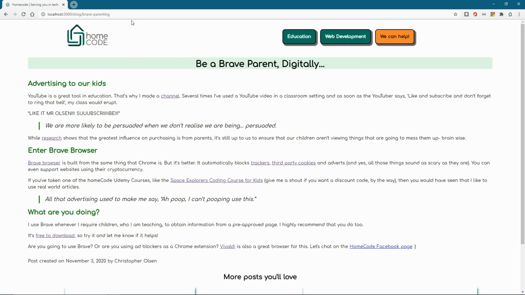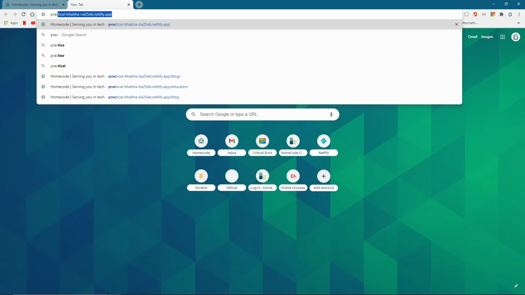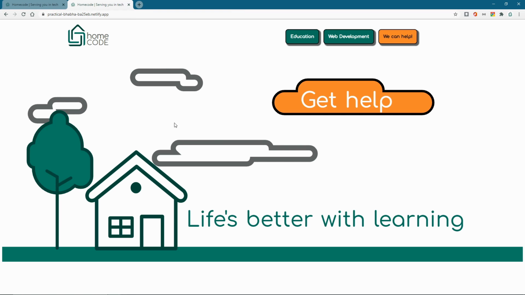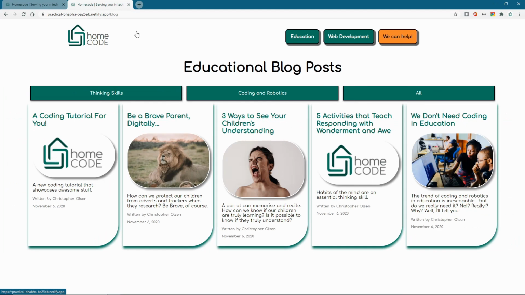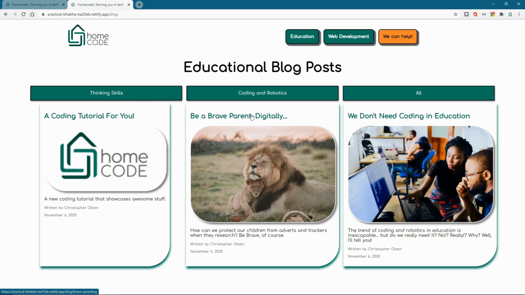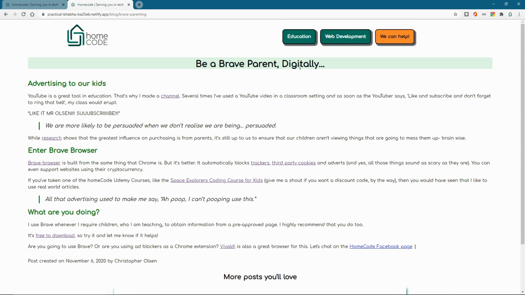Another kind of weird thing that I found, and I don't know if it's here as well. Let me go across to my deployments in the Netlify app over here. So here's the actual deployment of it so far. You can see how nice and quick it is. The blog takes a little bit longer to load because it's pulling in all the content. That just looks really cool. I really like that. There we go, it finally pulls that through. It's pulling in two or three random posts over there.